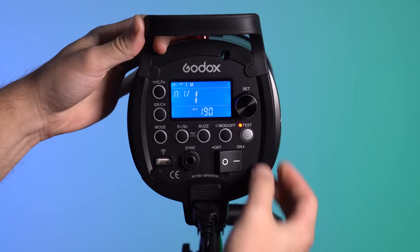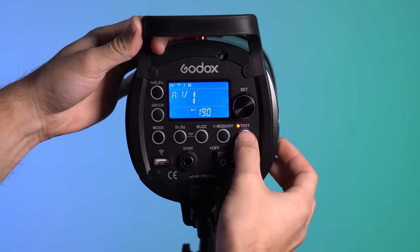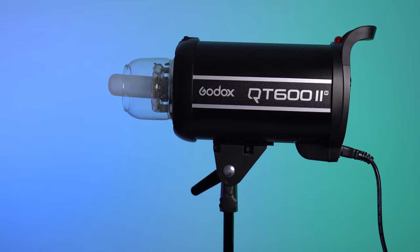This light offers the fastest recycle time and shortest flash durations, so this is the light you want if you need to freeze fast-moving subjects in studio. It recycles at full power in just under one second, even for the 1200-watt version. The shortest flash duration the 600-watt can achieve is 1/19,000th of a second — that's a T0.1 flash duration — so you can get some crazy action-freezing with that strobe. The 400-watt is even faster at its minimum power in high-speed flash mode.